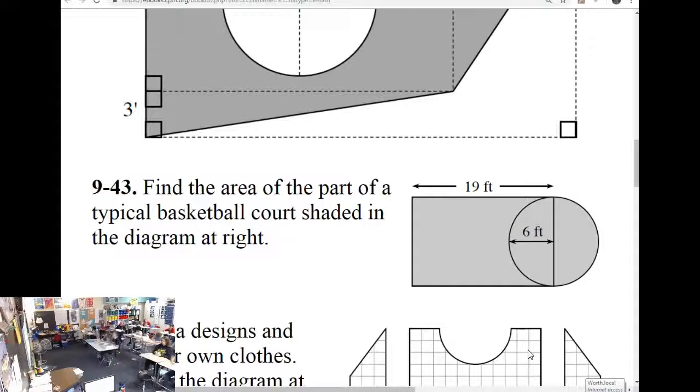Right now they don't tell us, so you can use whatever you want. If you have a shapes template, you might be able to use a circle on the end of this, potentially. Maybe, depending on what size you make things. Yeah, I wish I'd made this the right size.